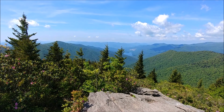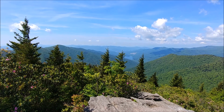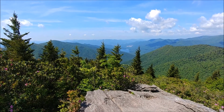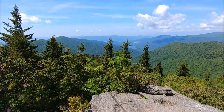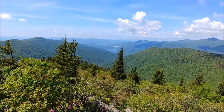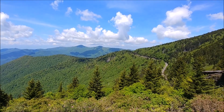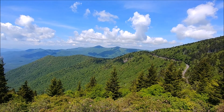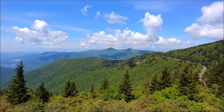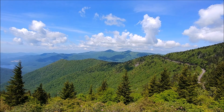I'm at a really cool spot along the trail that I see commonly referred to as the Potato Knob Fields or the Potato Knob Meadows. And at the end of it is this series of outcrops. The grassy area is behind me. We get a really great view towards the Burnett Reservoir, and then the parkway snaking along the Black Mountains here, and the great Craggy Mountains due west. The biggest peak dead center is Craggy Dome. On the left of that, the flat area is Craggy Gardens, and on the right, that's Bullhead Mountain.